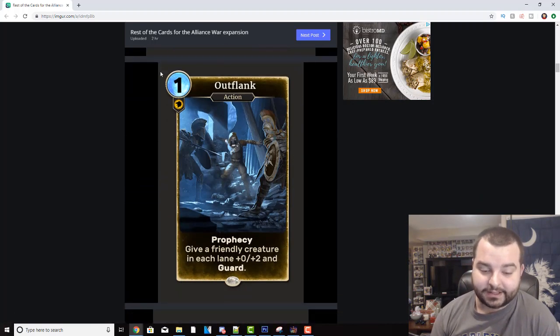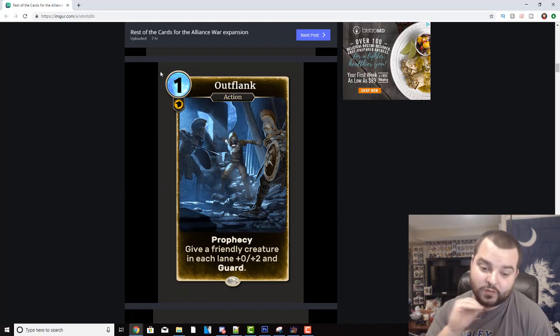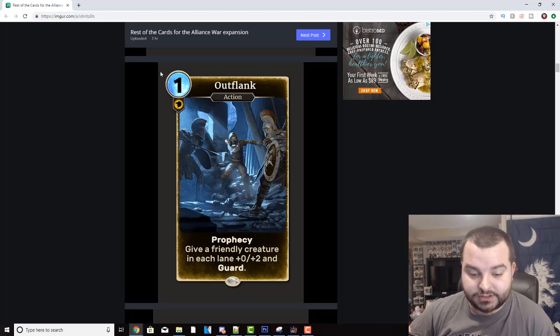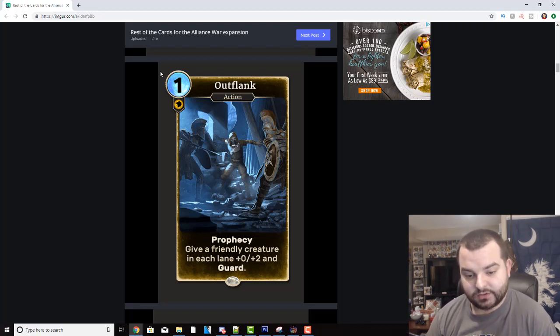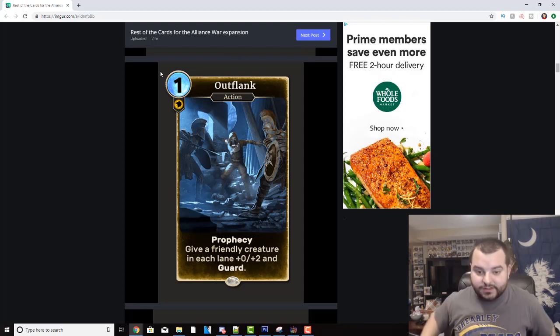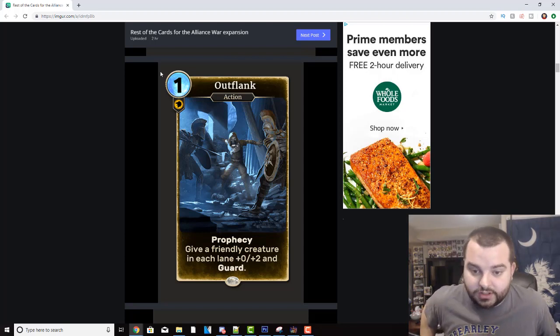Next, we've got Outflank. Very solid defensive prophecy. 1 cost prophecy card. Action, give a friendly creature in each lane +0, +2, and guard. So that's pretty decent defensively. Probably better than Illusory Defenses. You're getting a total of 4 health spread across 2 creatures, and you're locking down each lane with a guard, and you get to choose which one's getting guard. So that could be pretty decent. Honestly, it may be decent even to play as not a prophecy if you need to protect a certain card and you don't have a guard in hand.